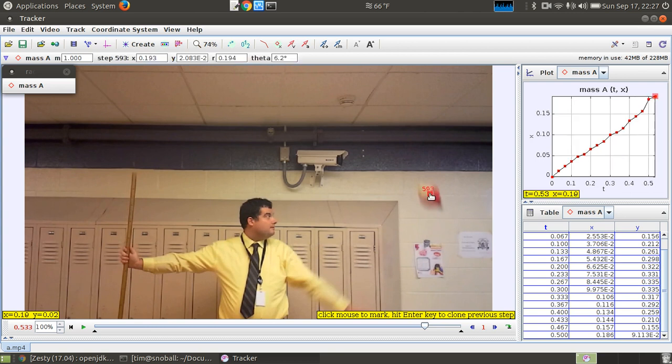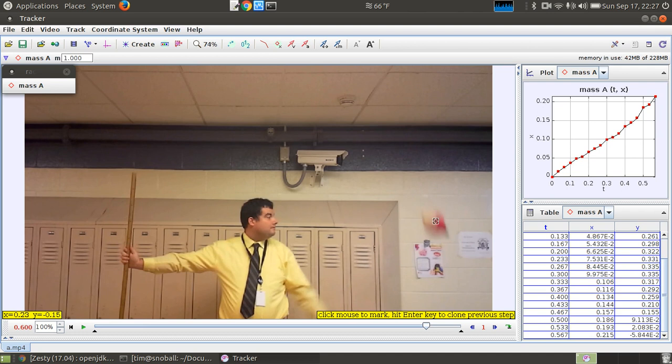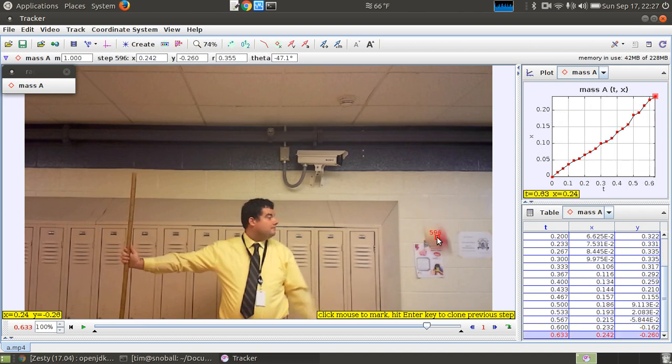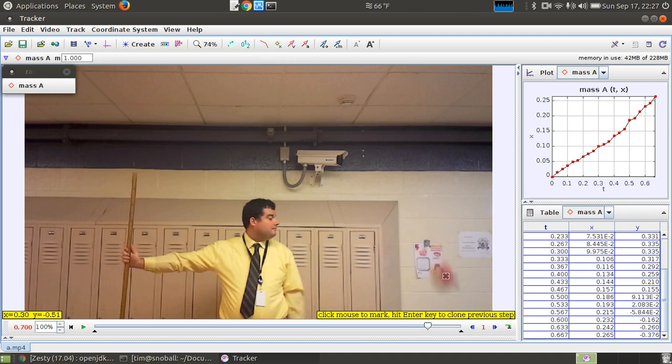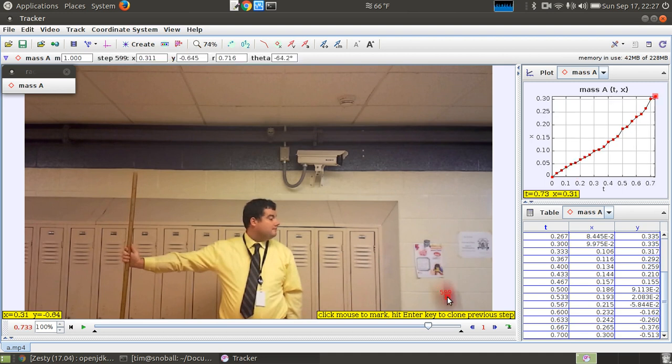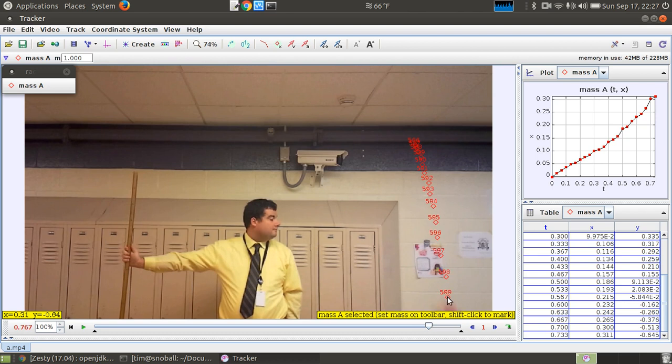So we're getting blurry, moving faster and faster. And you just keep clicking until you can't see it anymore. Some of you may have less data because, especially if you had a bird that was the same color as your shirt or something, it's a hard time seeing it. That's the last one for me. So now I let up, and it shows the last few points.